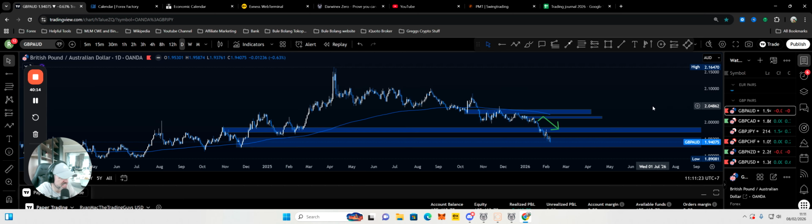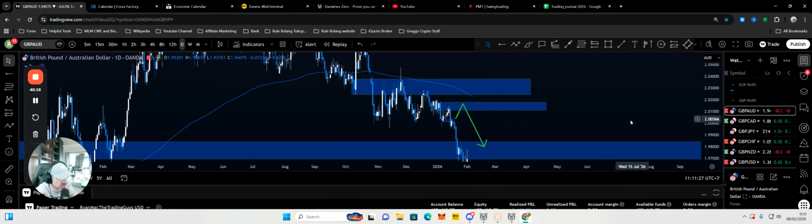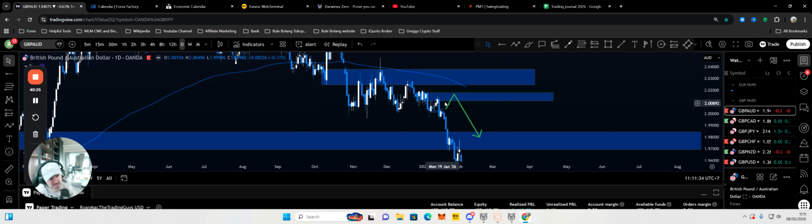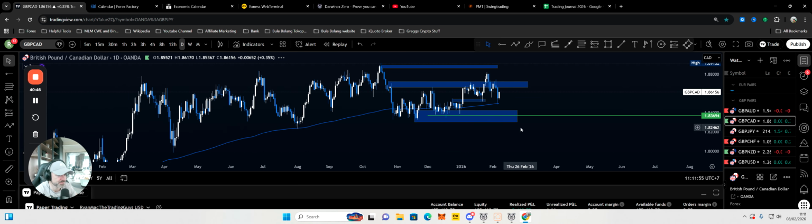GBP AUD is a sell, so we are correct, but we just didn't get the pullback. Oh, we did get the pullback, sorry, look. I just never took it. Small candle, large engulfing. I had this marked, comes back up for the retest, and away it goes. I missed that, so at least it's come in. So, this is a prime example of when you write seen instead of took, right? So I'm going to put that in here. Seen, I'm going to mark down GBP AUD. I've seen the sell, and it played out, but I never took it, for whatever reason. I must just have missed it, you know.